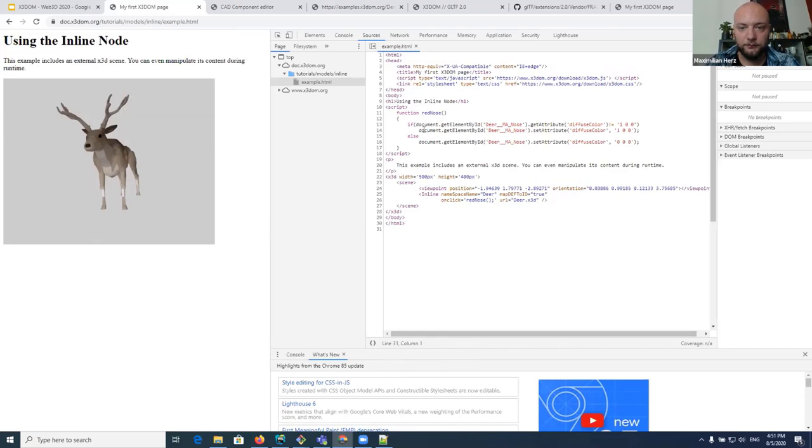On the inline itself, we declared an onClick event, and this calls the function redNose. This just changes the color of the nose. We can get the part of our mesh via the ID of the mesh, and then we can set the parameter, for example, diffuse color here. So what should happen now, if I click the thing, is the color of the nose changes. So if we give the elements in our X3D file an ID, we can get it with element ID, and then we can access its parameters. And so we can set position, color, and everything else. We can also do more complicated things: add stuff, remove stuff, add materials, remove materials, stuff like that.